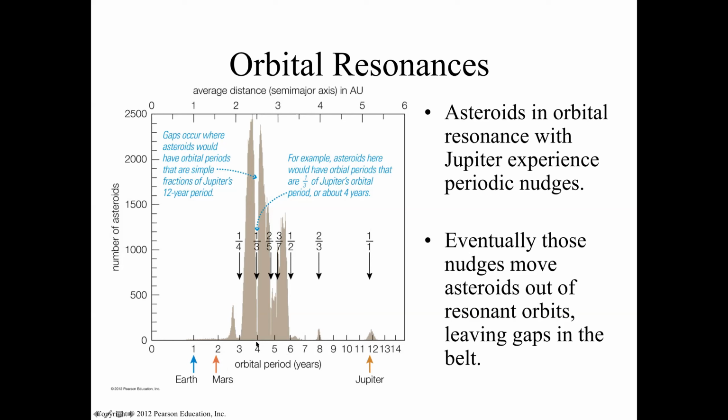But then we have gaps. These gaps are because the orbital period is 1/3 of the orbital period of Jupiter. So here, 4 years is 1/3 of 12. Okay, so that's why there is nothing left here, because it will be captured by Jupiter. So these notches, because of the gravity and resonance of Jupiter, are causing these leftover materials to not form a bigger planet.